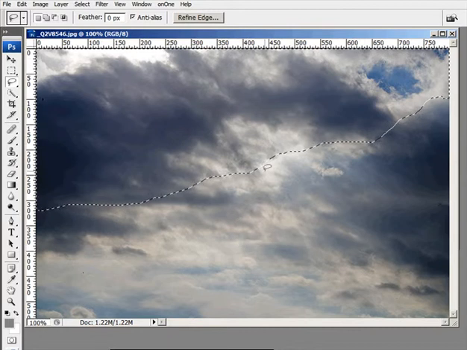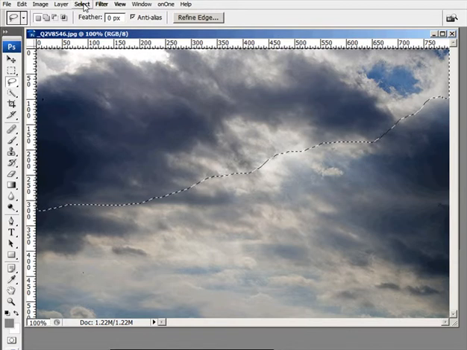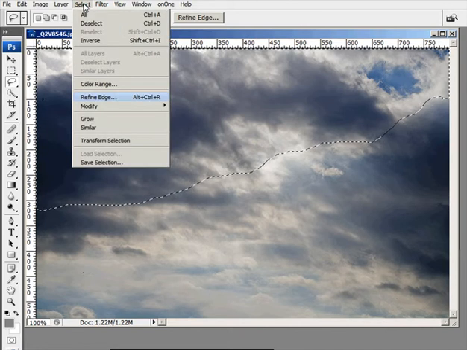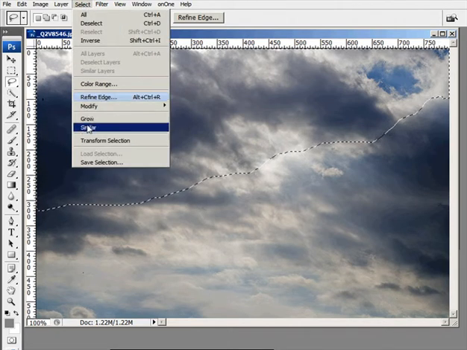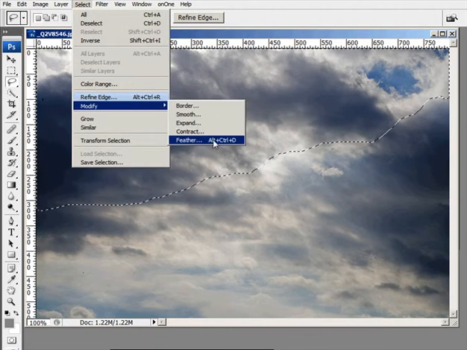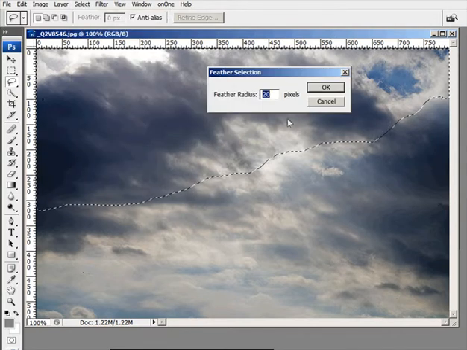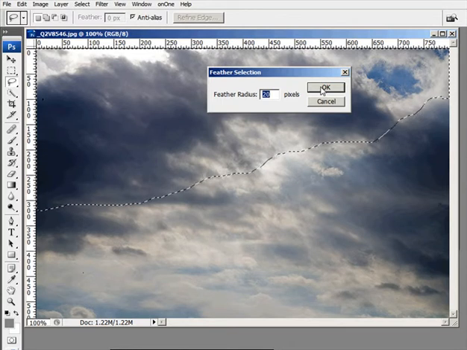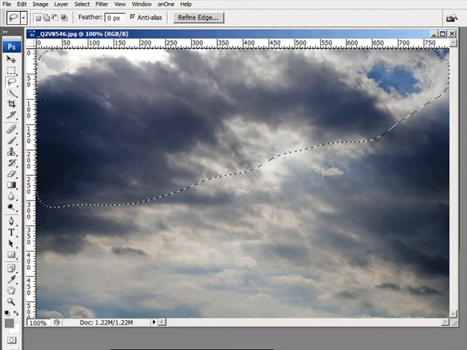What I'm going to eventually attempt to do is have the sun rays coming right through this area. But first, I need to feather this pretty heavily. So I'm going to select Modify and Feather, and I think about a 20 pixel feather would do just about right.